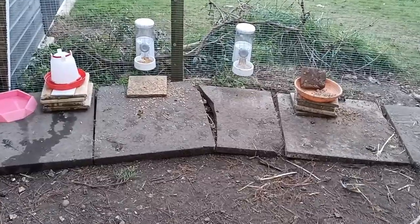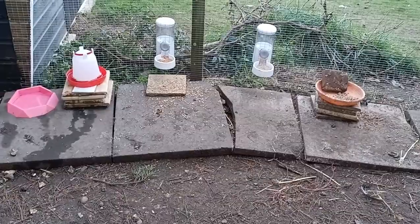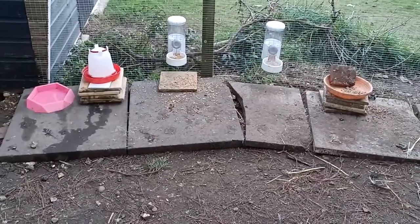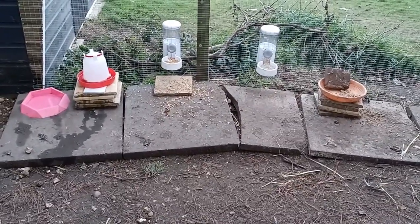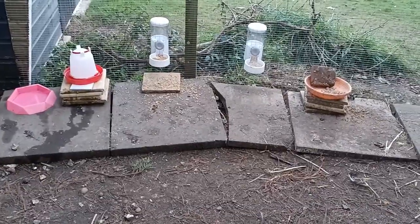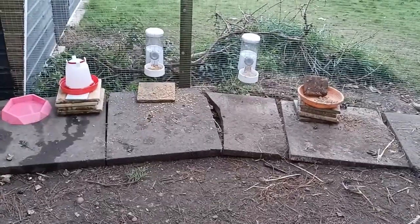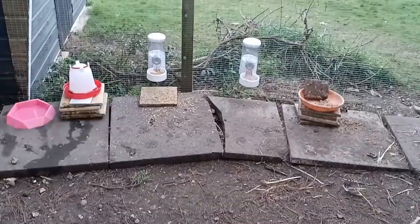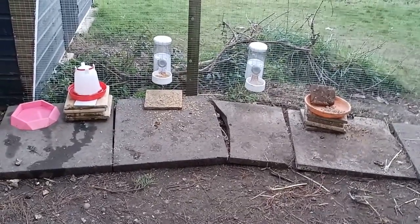The most important thing of having the hanging feeders and the drinkers is we've got a rooster, and sometimes some of the breeds of the chicken can be very aggressive and very active, and they can tip the things over. And once the things are tipped over, like the drinker or the feeders, then they will have nothing to eat when you're away, and your chickens can actually starve. It's best to have them hanging and fixed somewhere so they cannot tip them, and the food and the water stays in place.